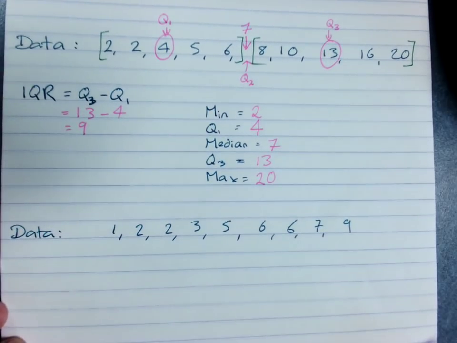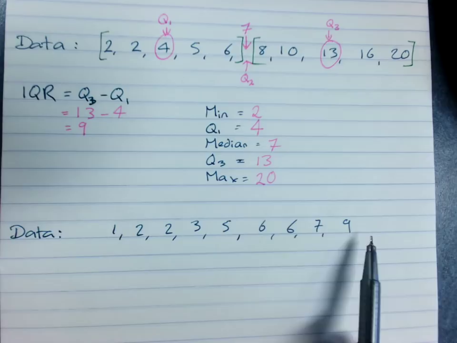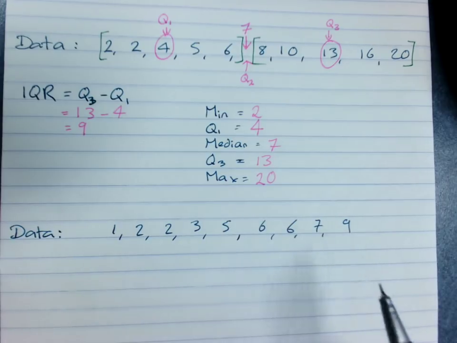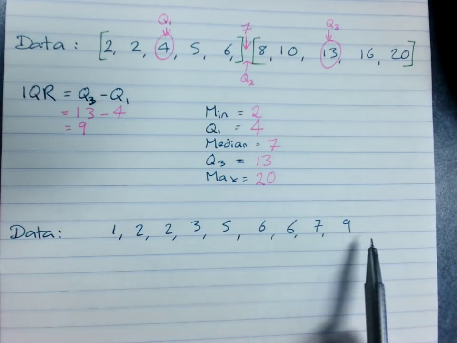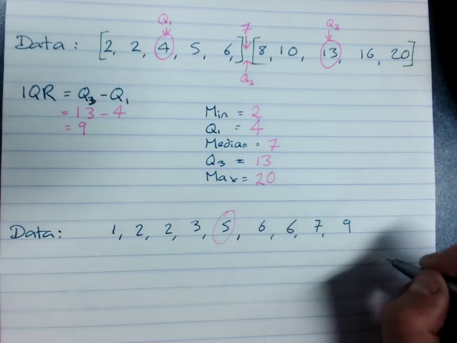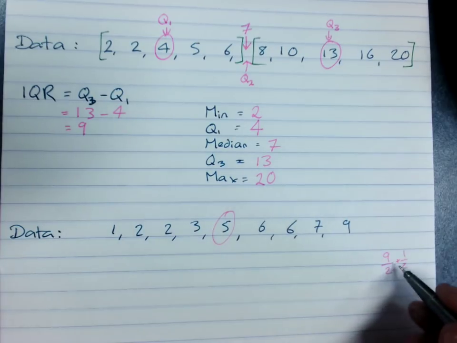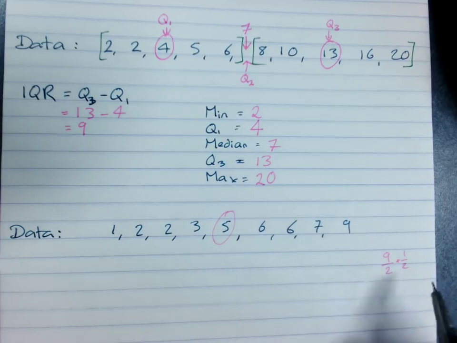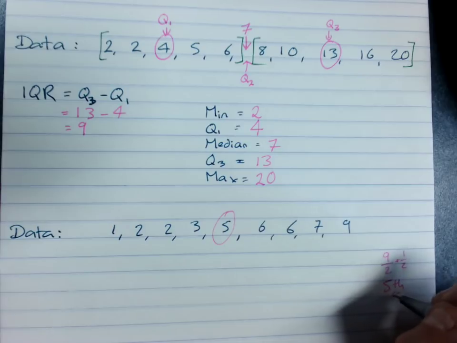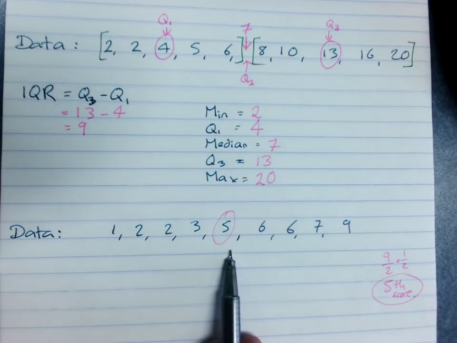Just very quickly, with an odd number of data points, 9 here, our median position is going to be the 5th score, 1, 2, 3, 4, 5. Because remember, that would be 9 scores divided by 2 plus a half. 4.5 plus a half is 5. I want the 5th score. Just a reminder of how we find which position is our median, which happens to be 5.